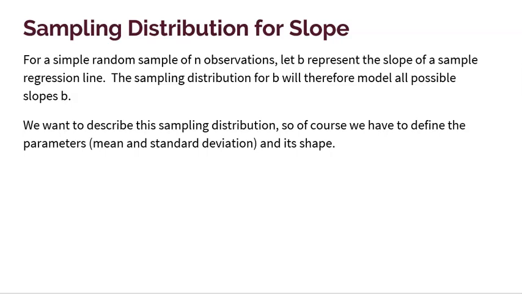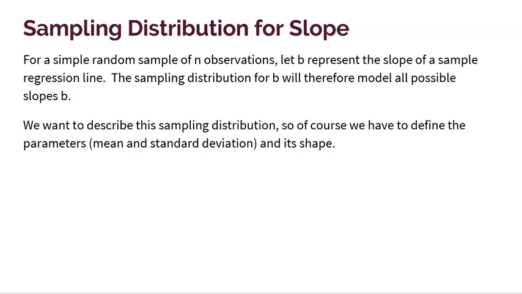So imagine you're looking at a sample of data and you find your two quantitative variables, x and y. For each individual, you measure x, you measure y, you make a scatter plot, and you create a linear regression line through that data. You're going to get a sample slope. But that's just the sample slope from your sample of n. There are all other samples out there that could produce a whole bunch of other sample slopes. And a sampling distribution will show you all those other possible values.